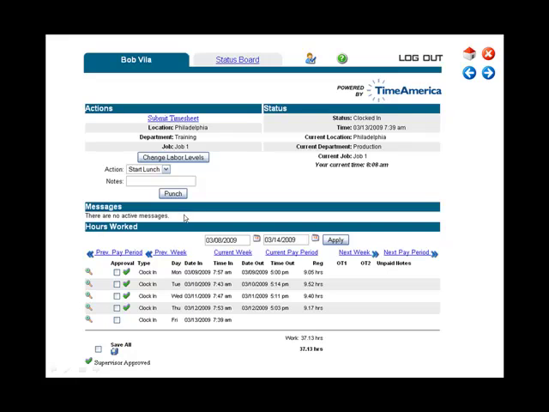The next section you see here is the message section. This is a nice little way for your supervisors or administrators to send a message to your employees. This allows them to inform them about a meeting maybe you have later that Friday, or something as simple as saying, hey, it's Joe's birthday, and telling everybody to say happy birthday to Joe.